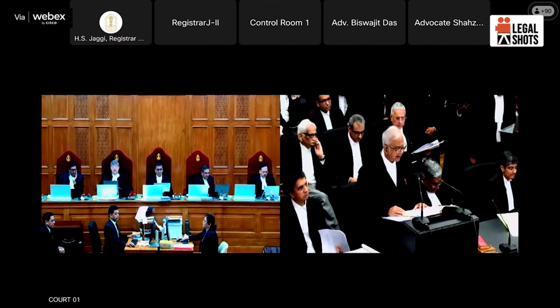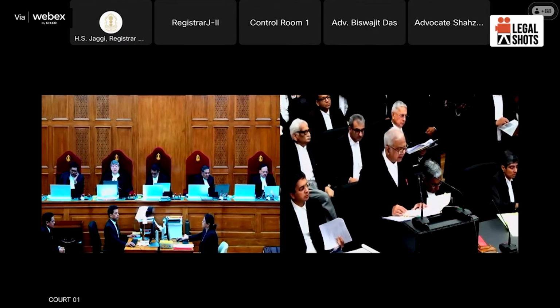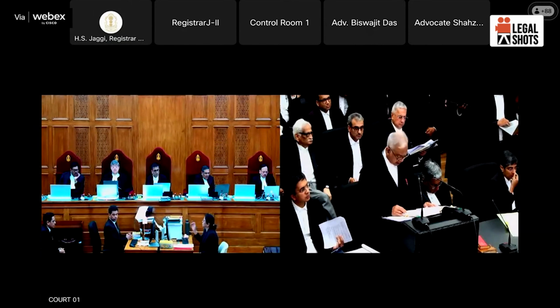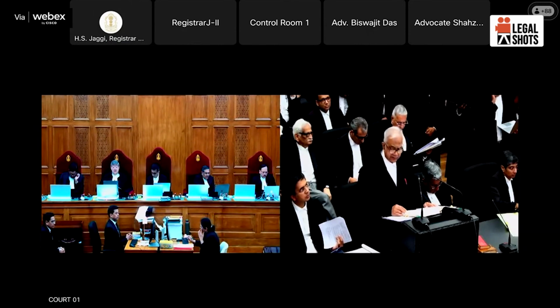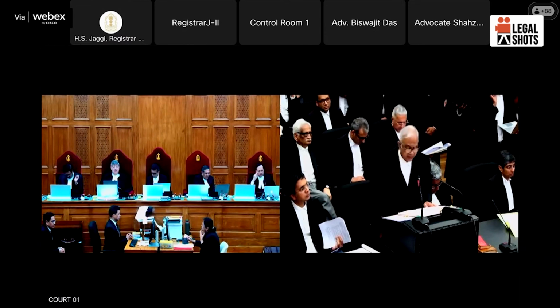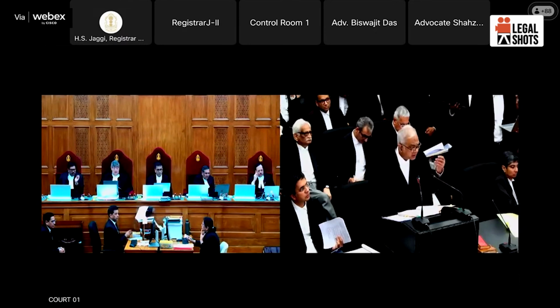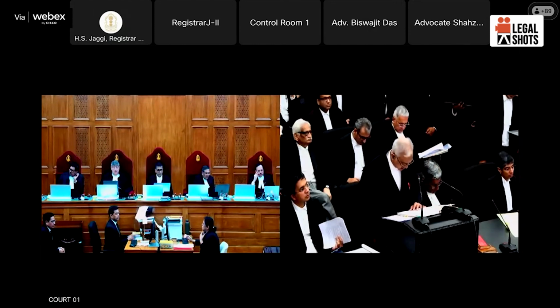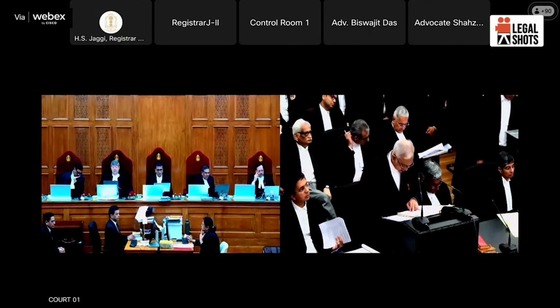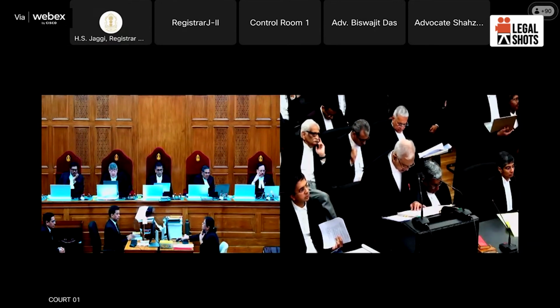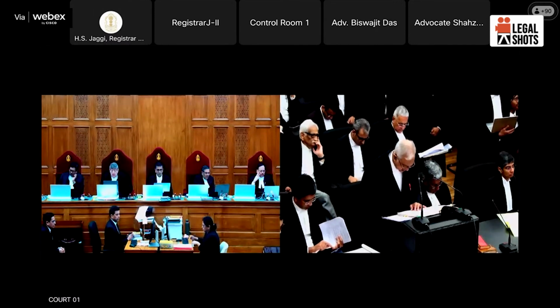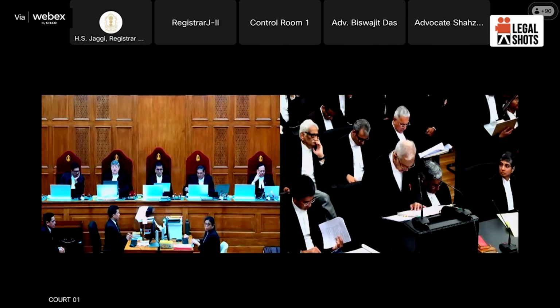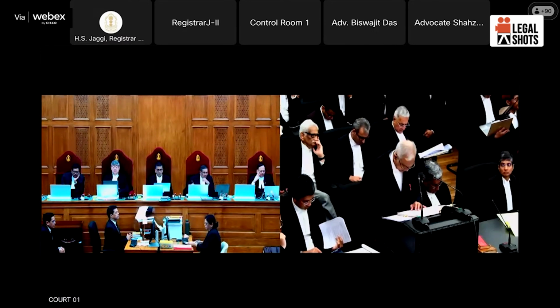Now in this context, kindly see para 4. Some of the observations in para 4, as I said, are too wide. And if they are accepted in toto, the entire constitution of India can never be applied to Jammu and Kashmir, if taken to its logical conclusion. But even assuming that the introduction of indirect election by this modification is a radical alteration of the provisions of Article 81, the question still remains whether such a modification is justified by the word modification as used in Article 371. We are here dealing with the provision of a constitution which cannot be interpreted in any narrow or pedantic sense. So I pause here for a minute.